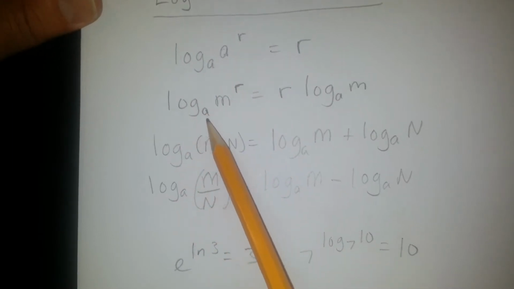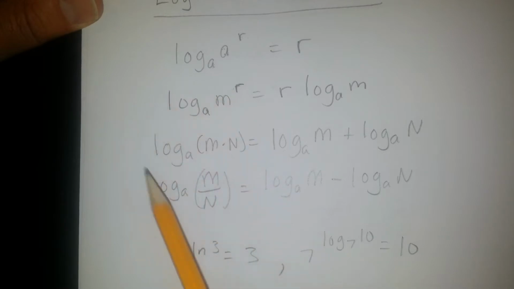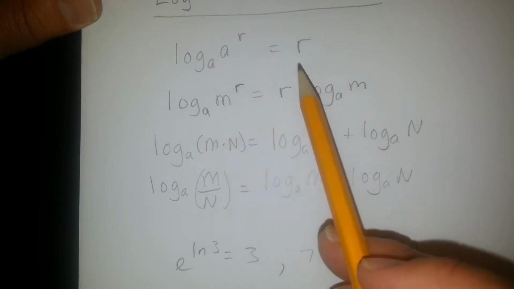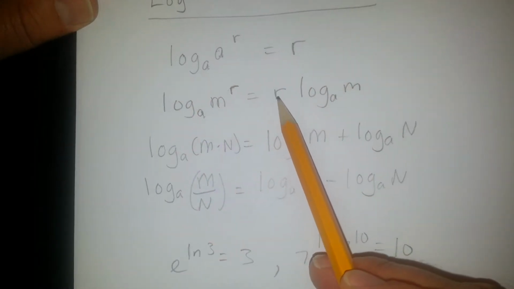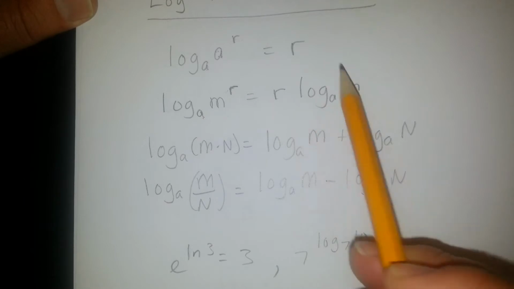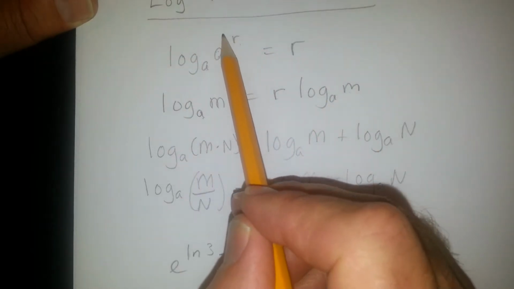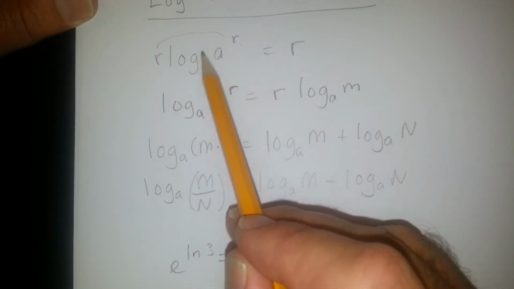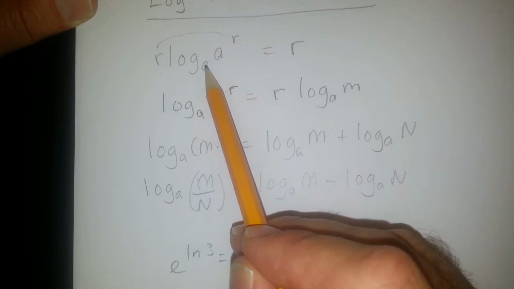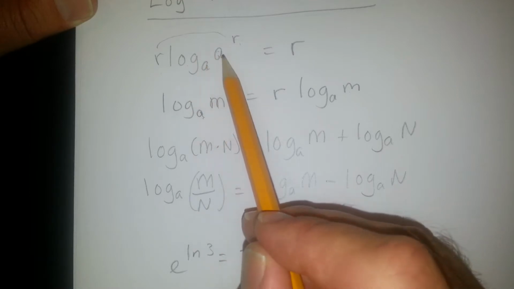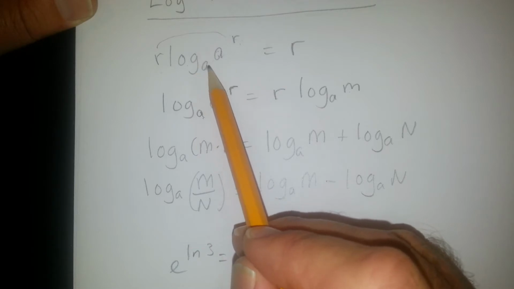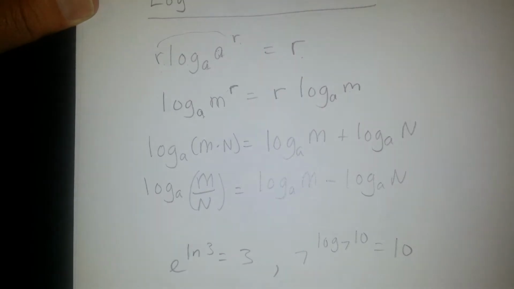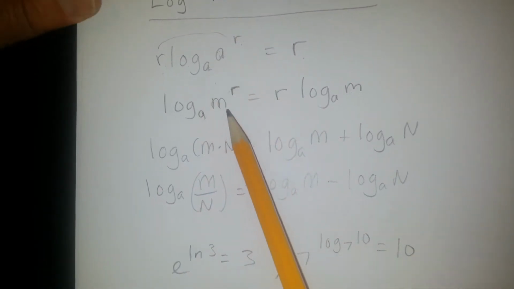Let's take a look at the second exponent rule that says we can move this exponent down in front of the log. Log base A of m to the R power, we can move the exponent R in front, and it becomes R log base A of m. We can do the same thing here and move that R. What is the exponent that A is raised to get A? 1. So anytime log base 2 of 2, log base 3 of 3, that's just 1. And R times 1 is just R. So those are two rules here that kind of coincide in a way.